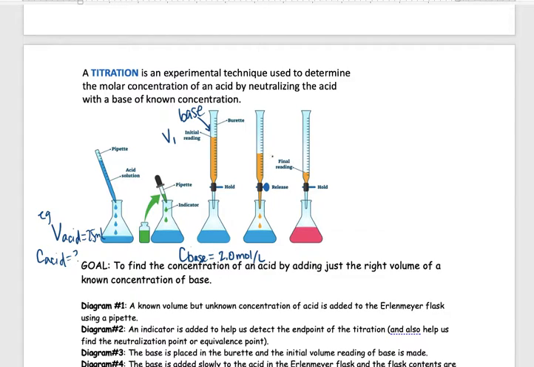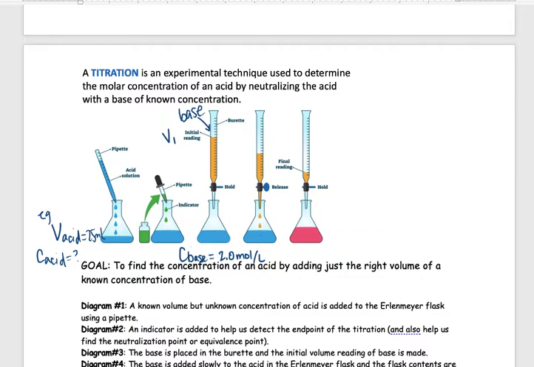So once you set it up, you can start adding, and you want to swirl the Erlenmeyer flask as well. You want to take it with one hand, control the little knob with the other hand, and be swirling it down here. With some schools, you'll get a little magnetic stirrer that will actually spin for you. It's kind of nice, but we don't have any of those at our school. So you'll have to do it manually with your hand. Once it drips, give it a swirl. Try not to touch the burette though, because we don't want stuff up here.